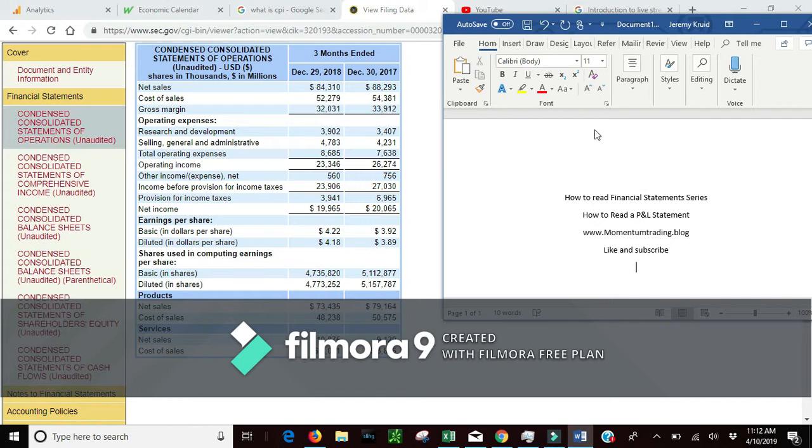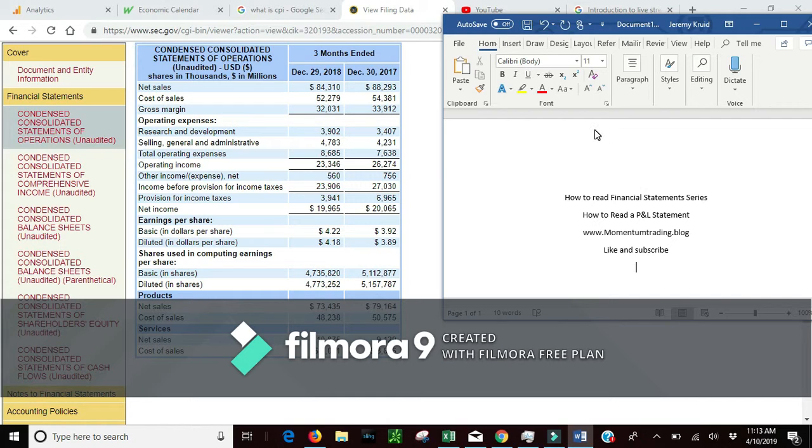One of the things that you want to note is the selling, general, administrative expenses relative to the gross margin. Many companies, if they're not profitable, it's because they're not disciplined with their SG&A expenses, and that will cause a company to be unprofitable if they spend too much money and they're inefficient in this line. Total operating expenses is just the total of the research and development and the SG&A, the selling, general, administrative. That's generally called SG&A. So if you're watching CNBC or whatever and you see somebody talking about SG&A, that's what they're talking about.